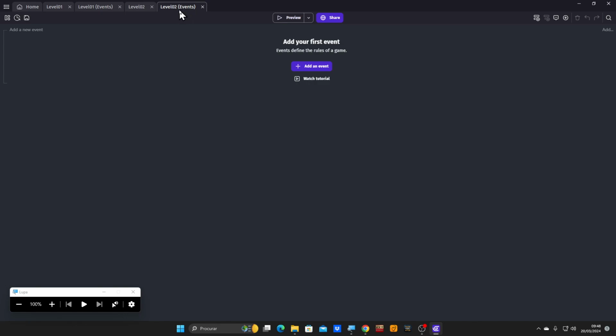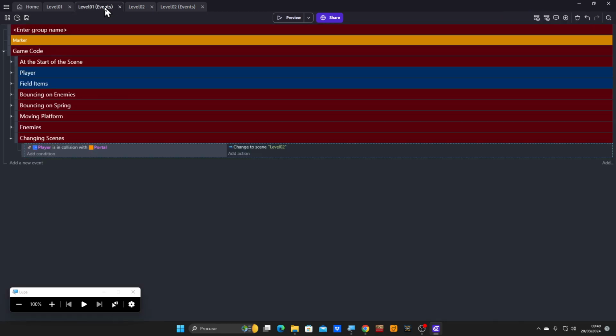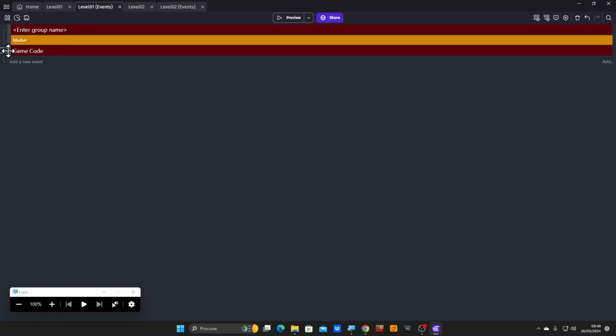So what do we do about this? Do we copy paste the events? Do we make new ones? No, that is crazy talk. Like, do we just copy paste this whole thing? Is that why we did this? So now we can copy and then paste on the second one? Yeah, you could. You could actually do that and it will work.